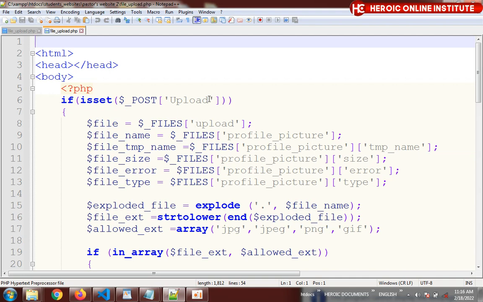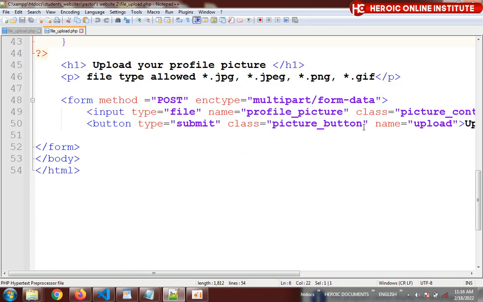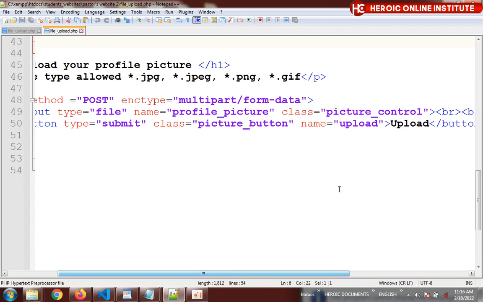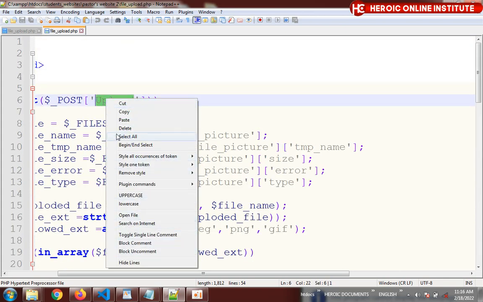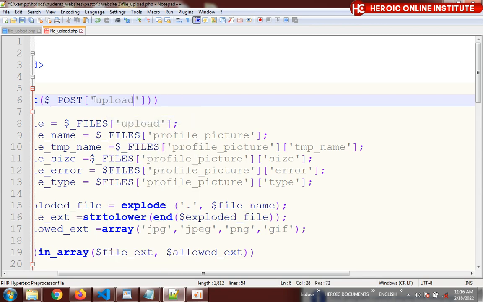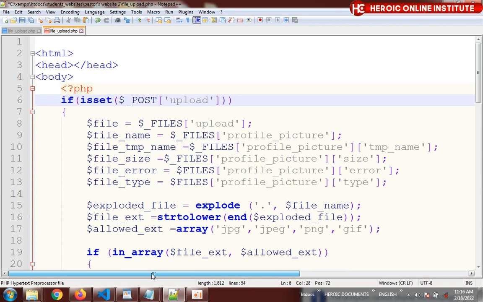Now this upload U is capital, so when you come down here, we are referring to this. This should be capital as well. You understand? This is one important thing. Then let's paste it to be like this.